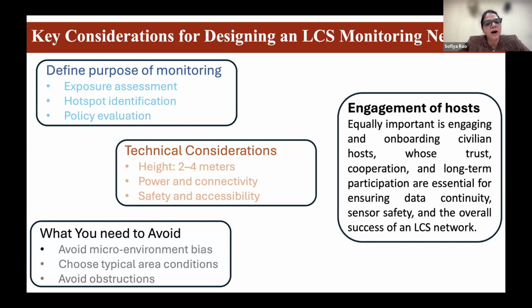The second is power and connectivity. If we talk about rural and urban areas in India, in Delhi NCR, setting up the network in Delhi and surrounding areas like Gurugram and Faridabad is still easy to maintain because proper power supply is there. But if you go to the rural areas, moving towards Punjab, there is no 24-hour power supply, and also network issues.